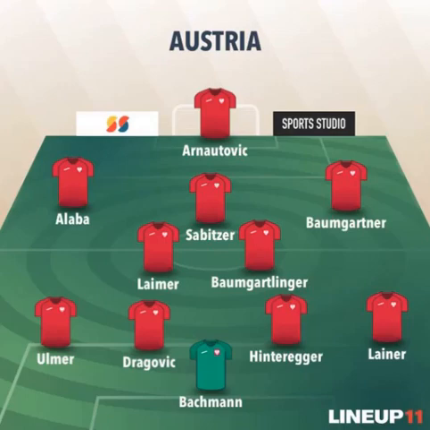Now let's get straight into the first team, and up first is Austria. Austria are expected to line up in a 4-2-3-1 formation. Bachmann in goal, Ulmer left back, Dragovic and Hinteregger two centre backs, Lehner right back. Baumgartlinger and Leimer defensive midfielders. You have Alaba on the left, Sabitzer in the middle, Baumgartner on the right, and up top on his own is Arnautovic.